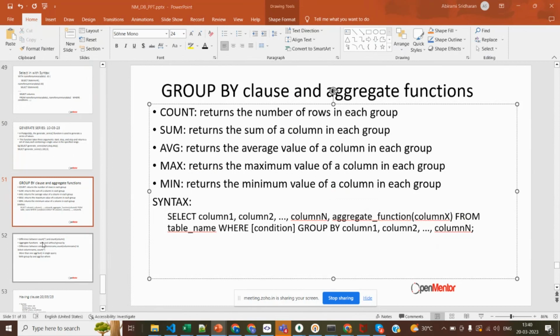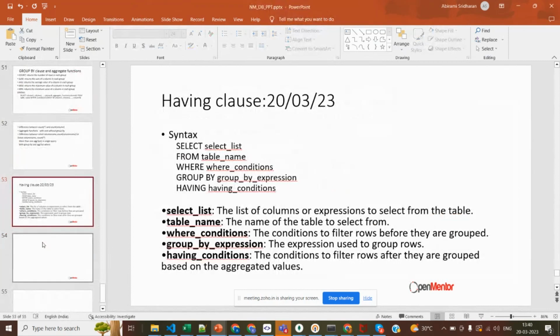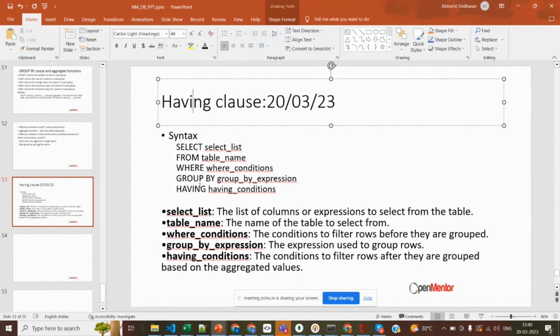So with this group by, we are going to use the having clause. After we do the group by, all my rows with respect to the n number of columns I group by will be grouped, and it gives the result with the group by column and the respective aggregate function.